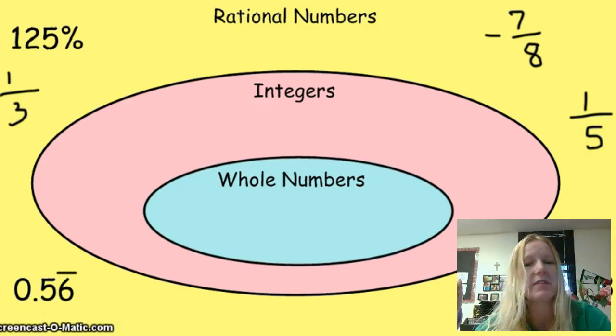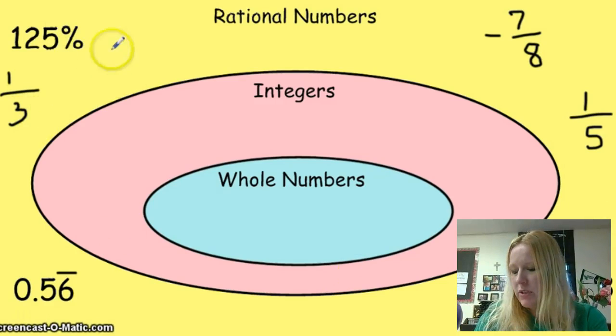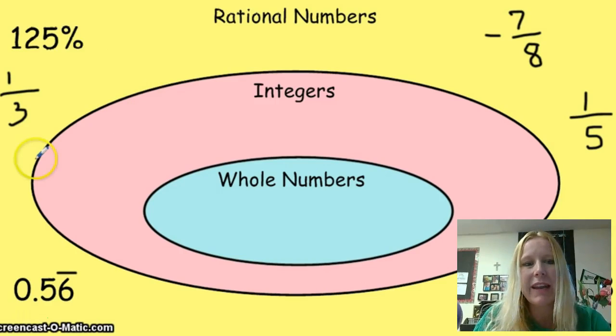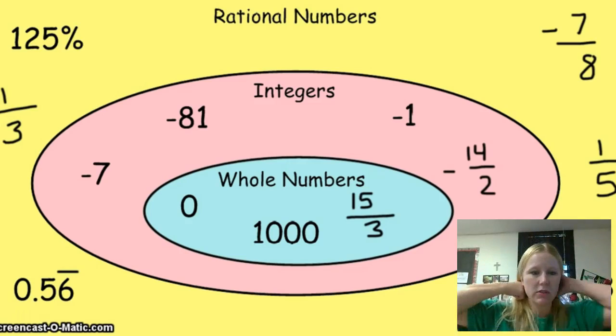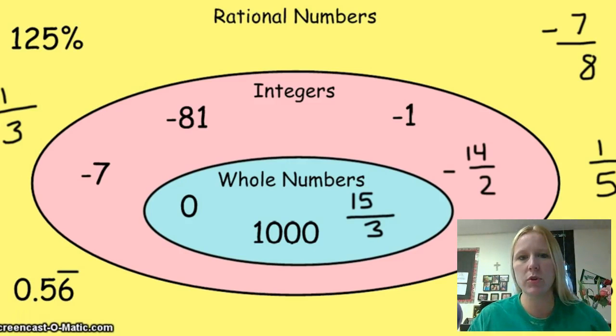1/5 would be an example of this. Now 1/5 is one of those that you can do the quick, easy, I can make that denominator 10. So 5 times 2 is 10, and if I get 10 in the bottom, 1 times 2 is 2. 2/10, again, could be written as a fraction, could be written as a decimal, but it cannot be reduced to an integer or a whole number. So here are some of our different examples of what you are looking at.